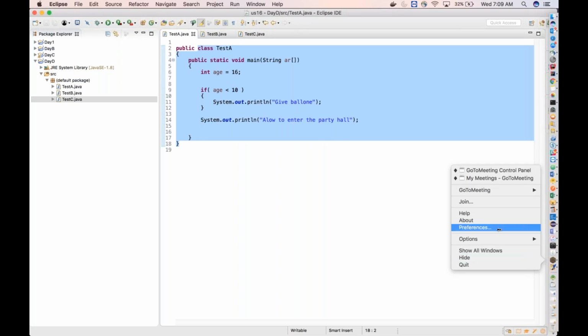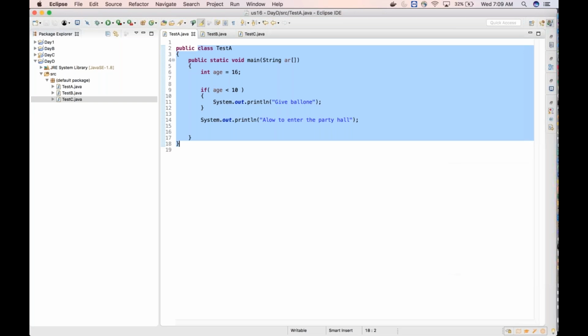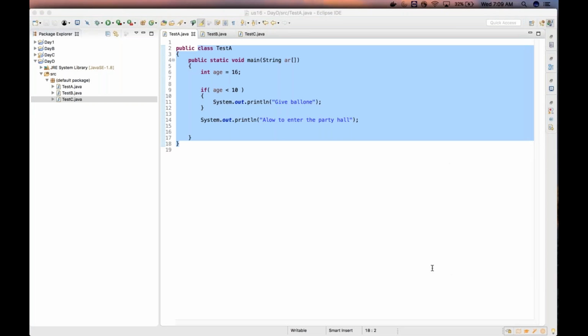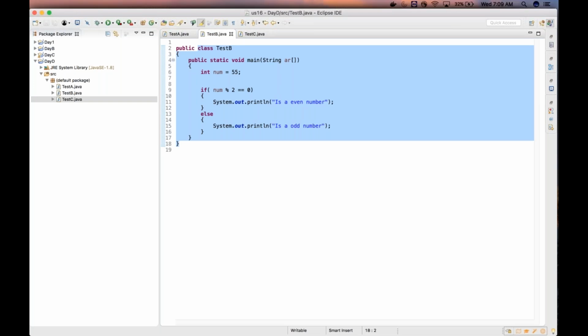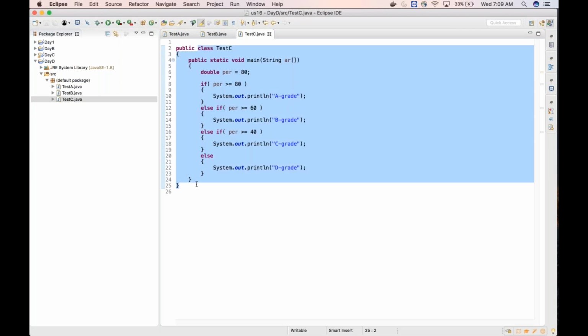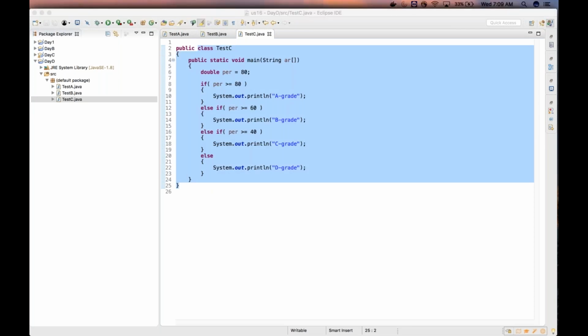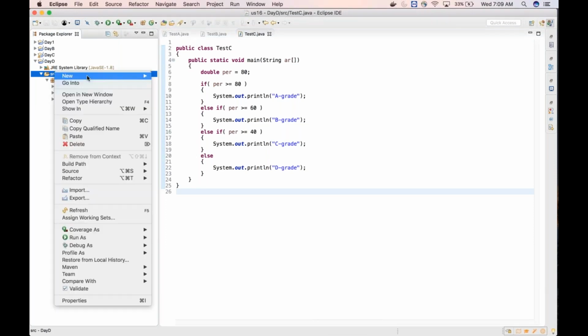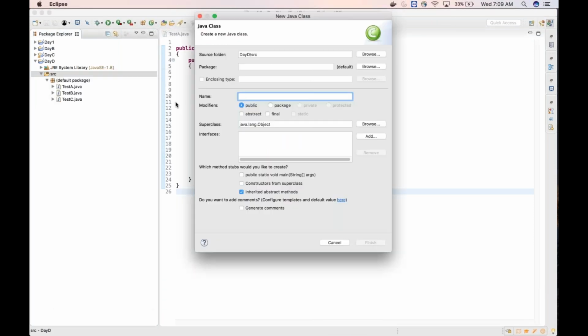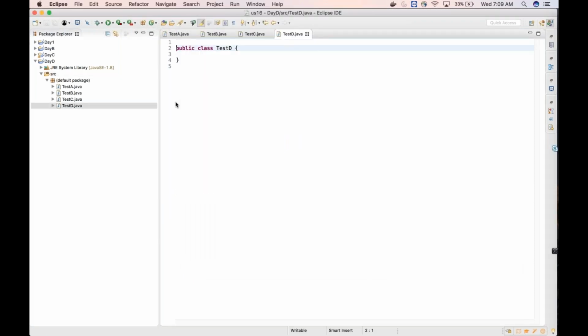Guys, I'll tell you one more thing. I just want you guys to practice it, but still, no problem. See, there are some shortcuts. There are many shortcuts, but I will not tell all of them now, because you people will start using shortcuts instead of typing the code. Please don't use shortcuts now, but you should know these shortcuts.